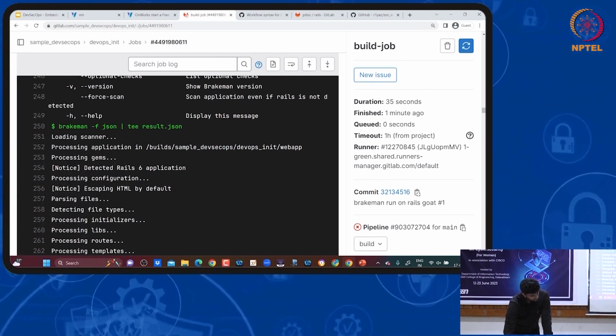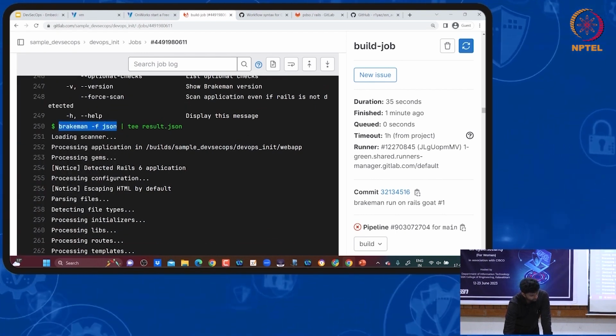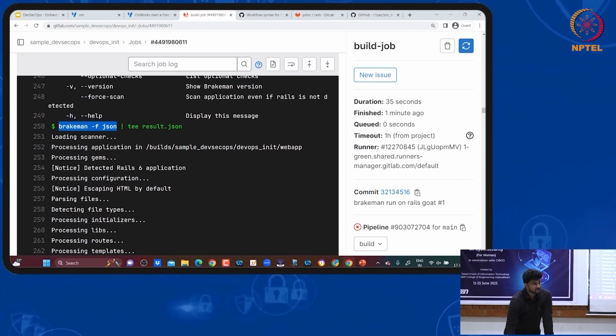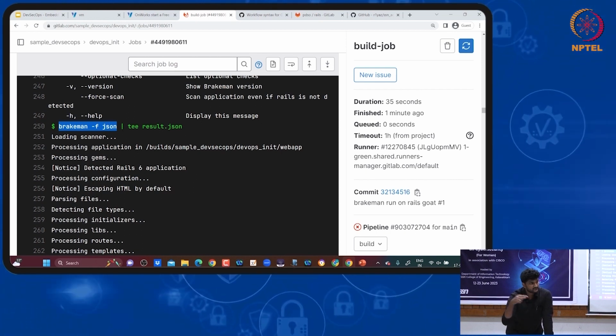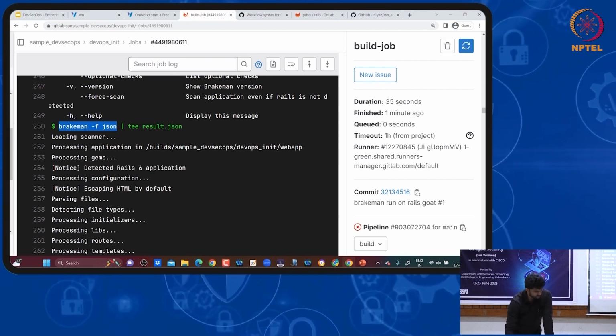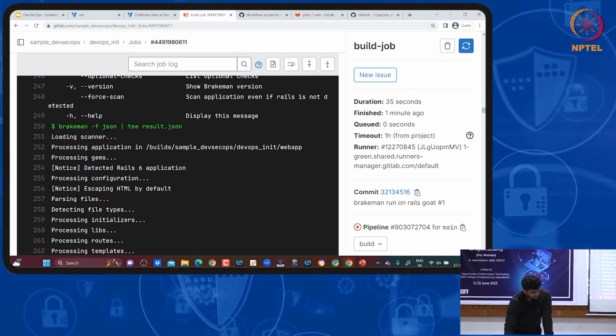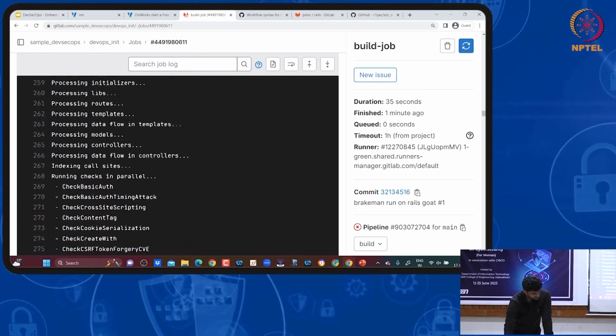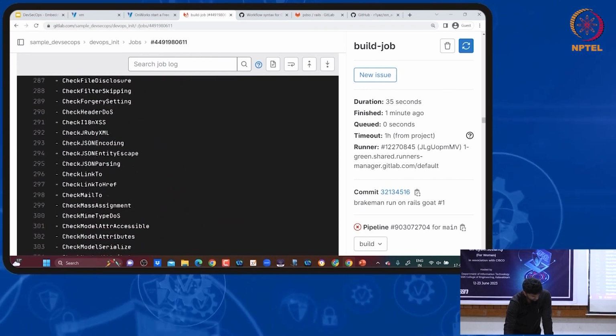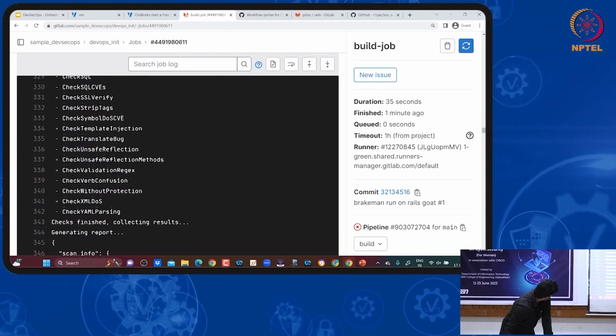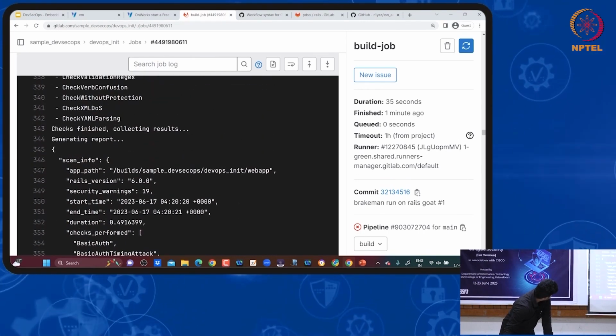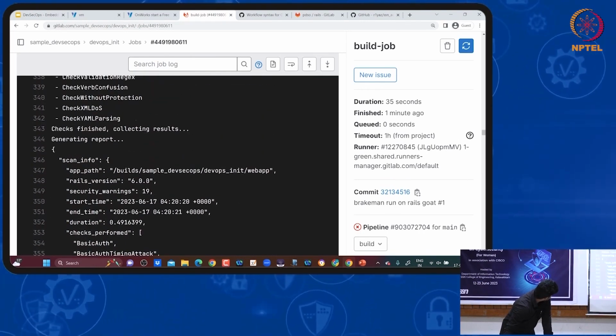So now over here, what I'm running is brakeman on this RailsGoat repository, which is the vulnerable repository. Remember, I cd'd into web app, which means I'm inside the vulnerable repository now, which is where I'm running brakeman, and I'm storing the output in results.json. So this is where the scan is being run. All of this is where the scan is being run. And somewhere over here, the scan is completed. See, it says finished, collecting results.